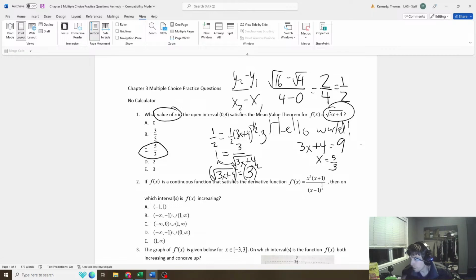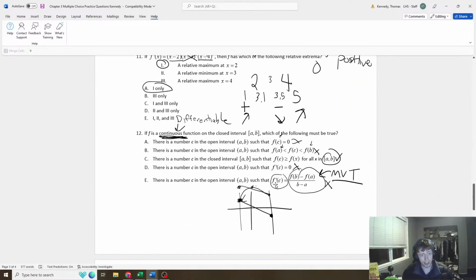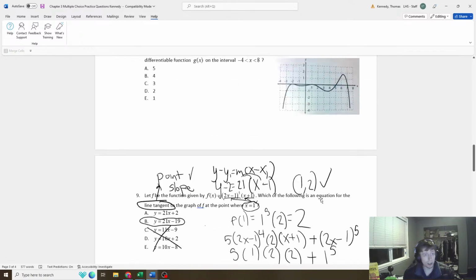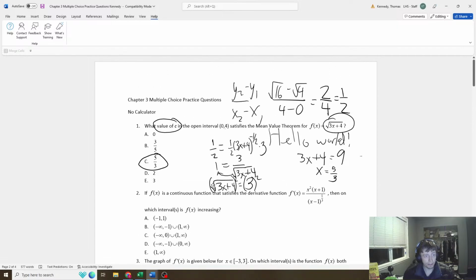Mean value theorem only applies to derivatives then. If I pop back to that question, yes, if you check it out here, the derivative equals the average rate of change. So yes, the mean value theorem is all about derivatives. It's where does the average rate of change equal the derivative. And so you have to be differentiable. So 1/2 is the slope on number 1. Yes, 1/2 is the slope on number 1. Then you have to set it equal to the derivative to figure out where that happens.